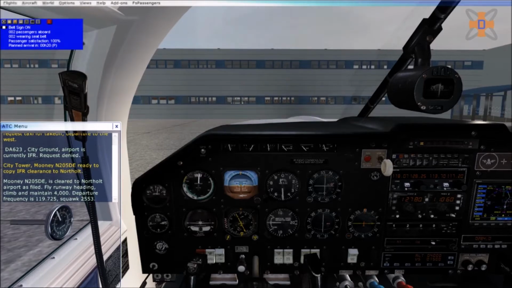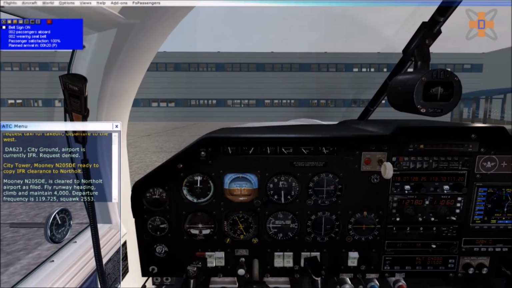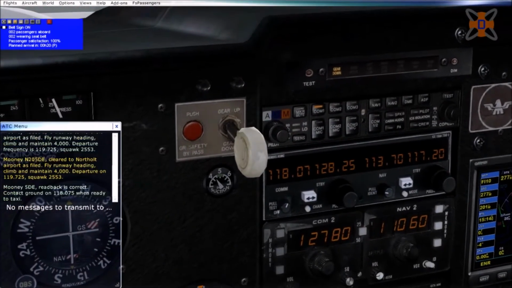Cleared to Northolt as filed, runway heading, climb and maintain 4,000. Departure frequency is 119.725, squawk 2553. Mooney November 205 Delta Echo, cleared to Northolt Airport as filed. Fly runway heading, climb and maintain 4,000. Departure 119.725, squawk 2553. Contact ground on 118.075 when ready to taxi.